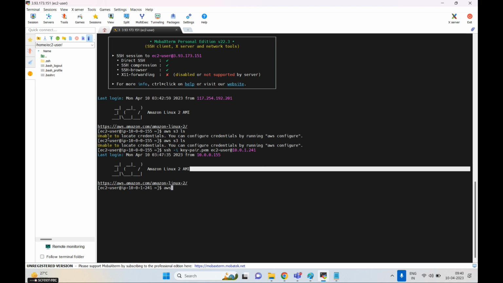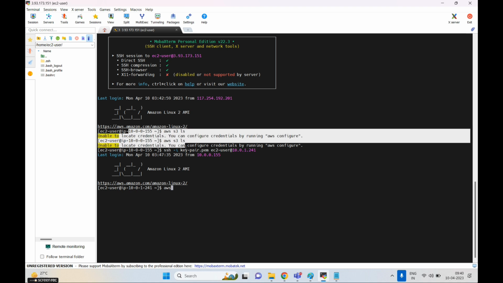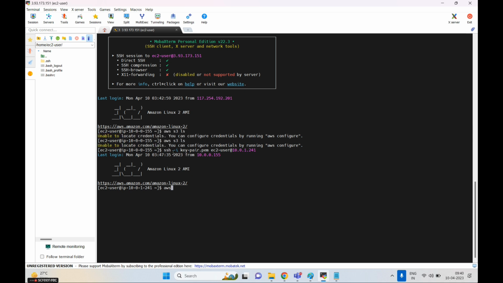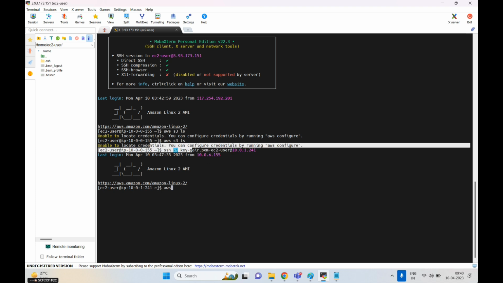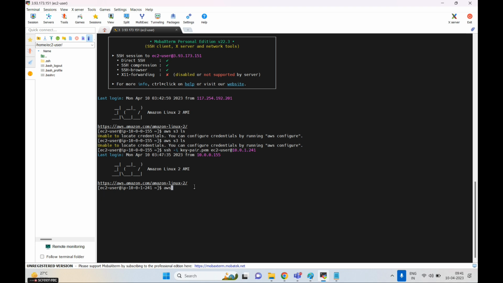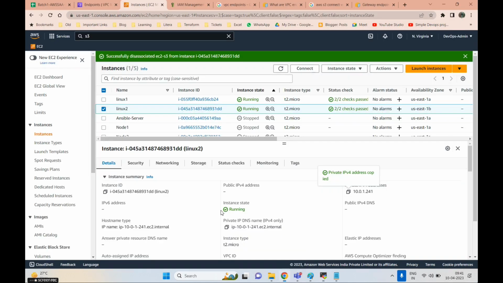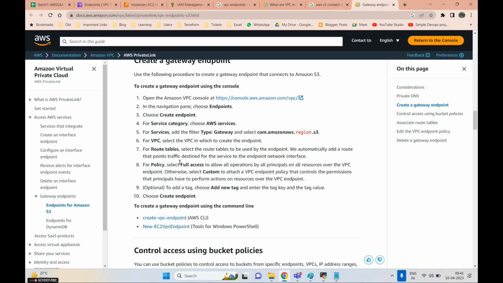Okay, great. So what I was doing is, the previous lab, I don't know what was the problem, but it got stuck. So I needed to log in again into that new machine, and I logged in into my private machine. Now again I'm trying to access. It has to work, but I don't know why it was not working. AWS S3 ls has to show because we have created all the connections correctly, but I don't know what's wrong here.